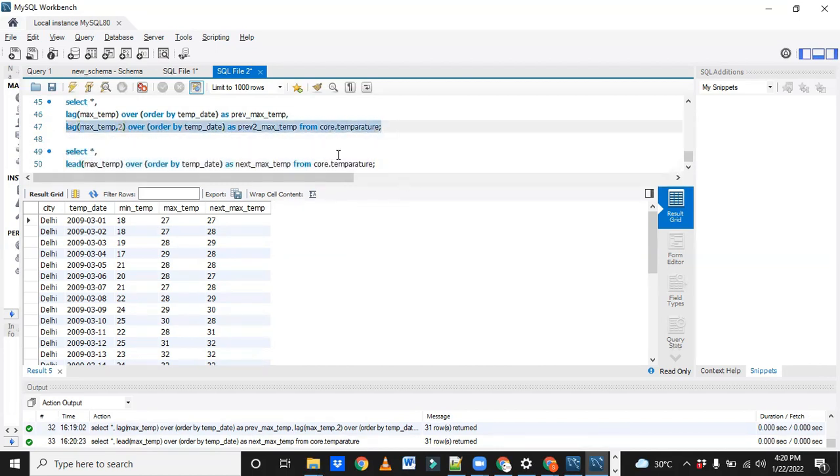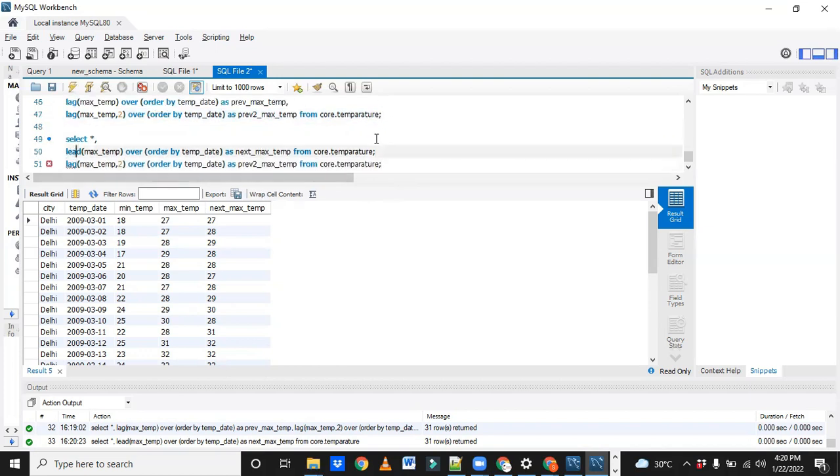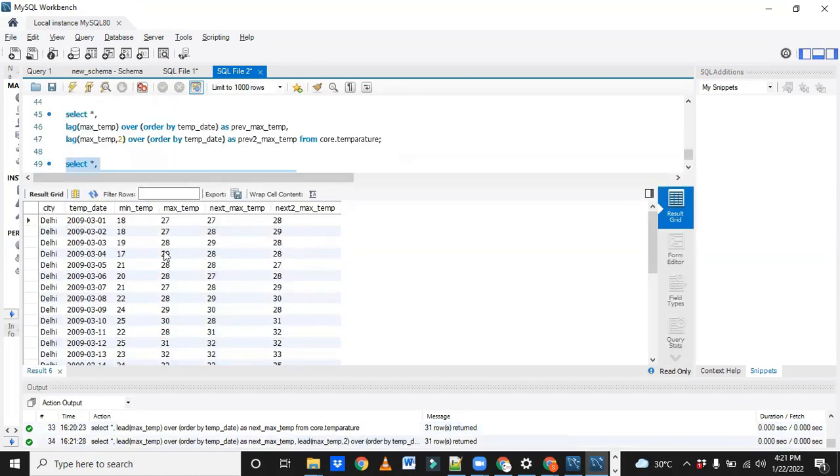If you want to check the next one, it is very easy. Next 2 also you can check, the same way we did for previous 2 in the lag function. The next second record will be taken as the first record in the derived column. Okay, next 2. Now let me run it. See here, this 28 is from here, right? You see here it is giving null because next 2 are not there. That is the reason we are seeing 2 nulls here. In this case, only 1 null.